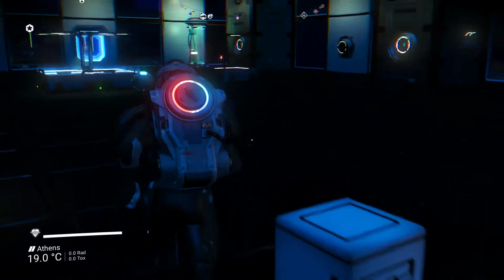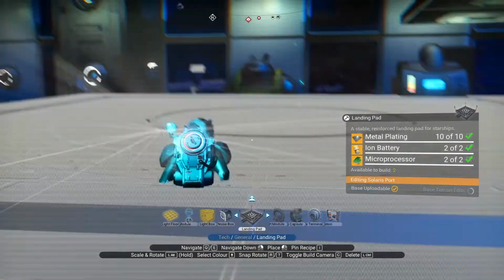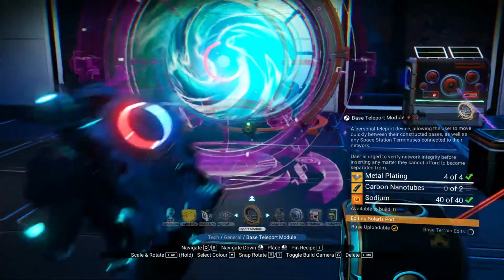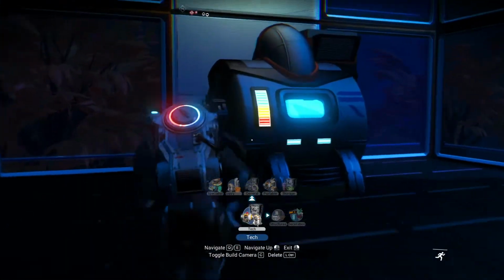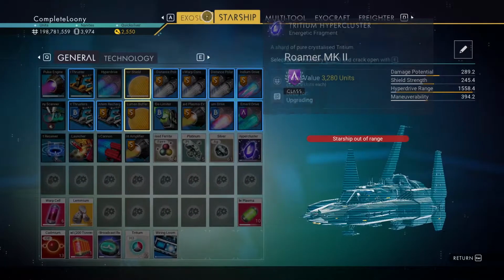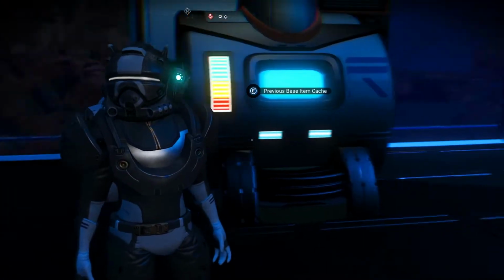Okay, here we are in my base. So let's go through this. All right, you already know about this. This is a portal. You can build it, power it, and you can travel wherever you want. Okay, base salvage capsule. That's this thing here. So inventory full. Am I full? I'm not full, but it's a little bit buggy.